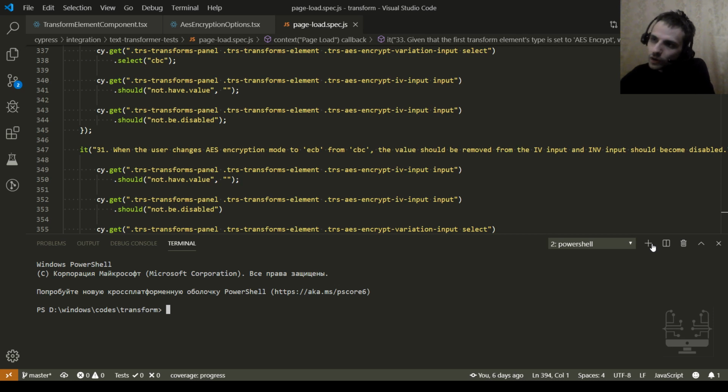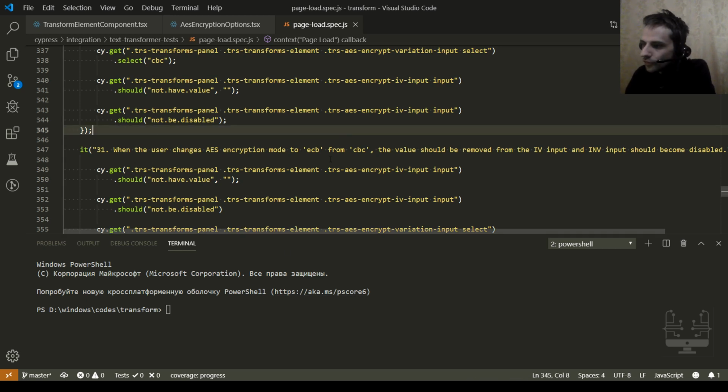I think I could add more encoders. For example, I could have maybe some hashing functions, maybe something else, but for now I just have AES encrypt and AES decrypt, and that's it. And that was my plan anyway for this start.